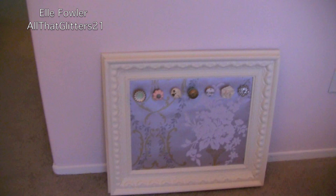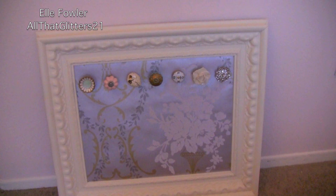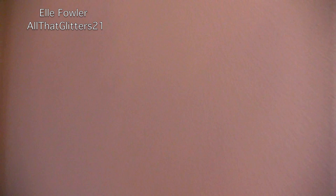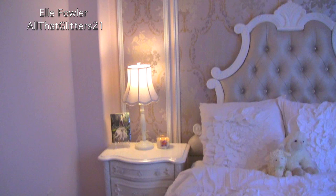And this little thing — I actually just had this made. I picked out all the pieces, but then I had someone attach the knobs to the board. I got the board from Ballard Designs — it was actually a bulletin board — and then I had it covered with extra wallpaper from my wallpaper panels. I got the knobs from Anthropologie and just picked ones I like: there's a flower, a little owl, and one that looks like a little clock. I'm going to hang this on my wall and use it as a necklace holder. I'm either going to put it on this wall next to my bookshelf, or on this other wall. You guys tell me what you think! I also want to do something with this wall — I don't have anything on it right now. I'm not sure if I want a big painting or something more fun like lots of different picture frames. I just don't want it to be too cluttered.